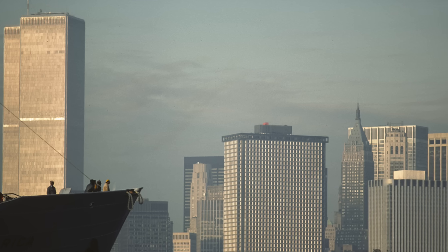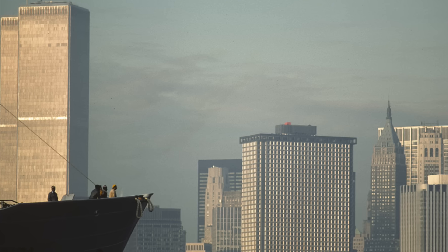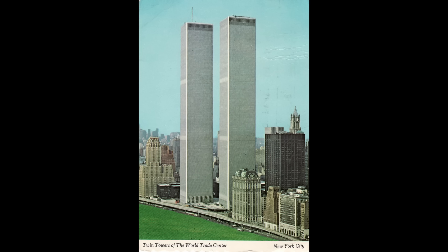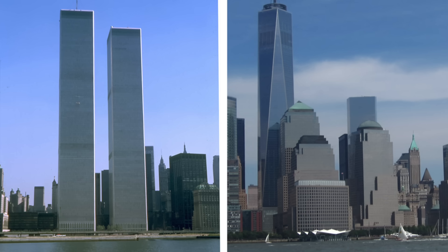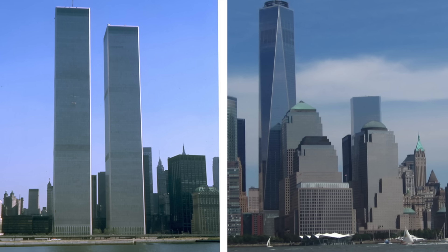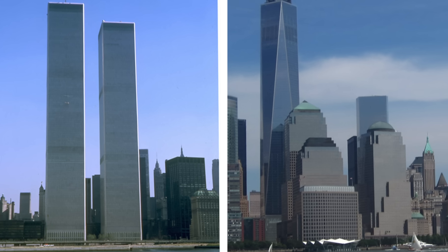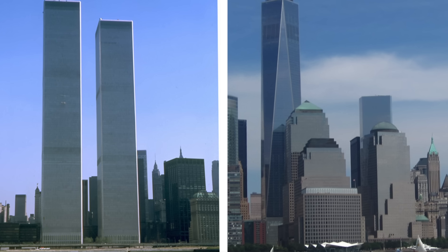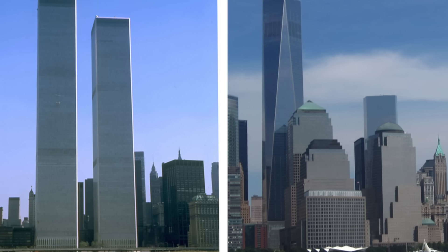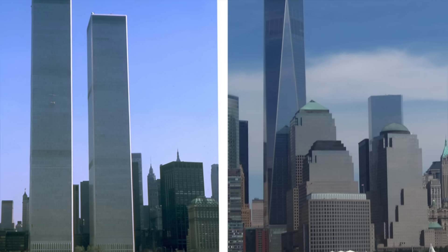This is another interesting photo - just look at the towers, they almost look silvery white in this image, the way the sun reflects off of them. This is the late 1970s. This is another one, you can see it built up a little bit more. But the towers here is a pretty crazy difference left versus right - you've got both of the towers with nothing else up, and then you can see on the right the entire financial center and the Freedom Tower. The towers just look so bare on the left, just nothing there outside of these two massive skyscrapers, and then the Freedom Tower with all the other buildings surrounding it.